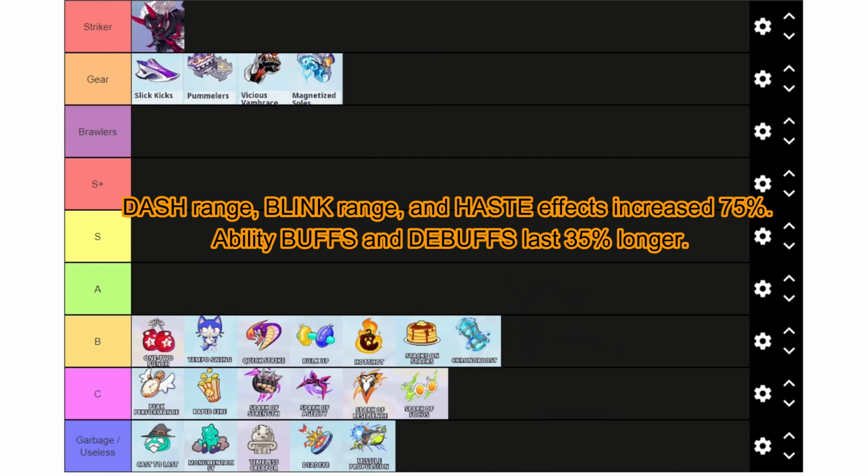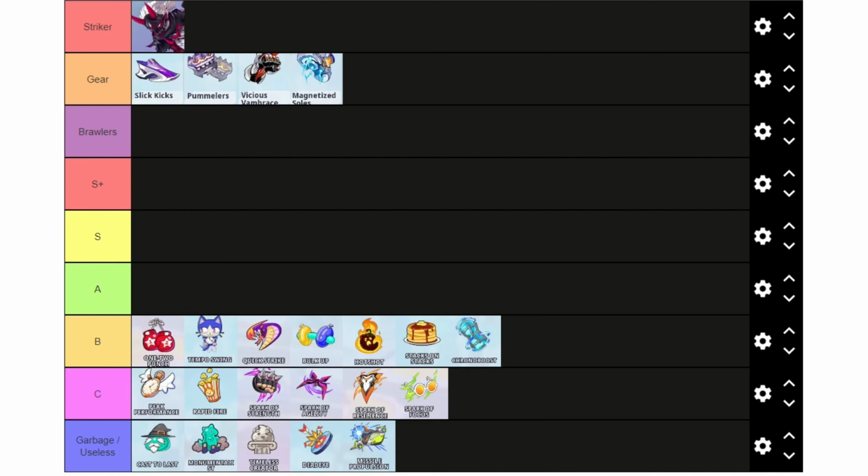Anyway, Chrono Boost. Chrono Boost is pretty solid, but not great. Since he doesn't have buffs, he doesn't benefit from any of that. He doesn't have any debuffs either, but he does get a dash increase. So his range will be bigger with his dashes, but that's pretty much it. Yeah, don't need to really explain that anymore.